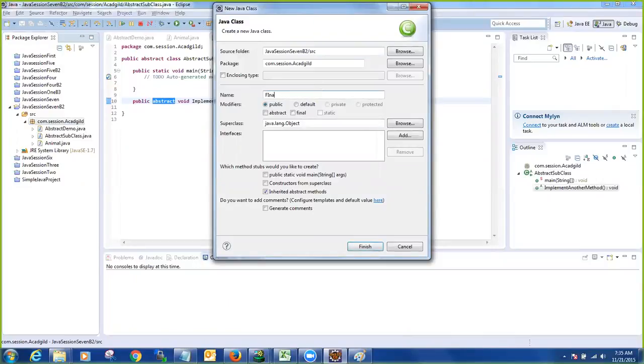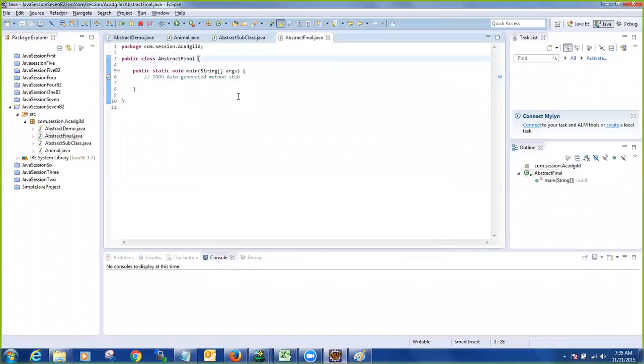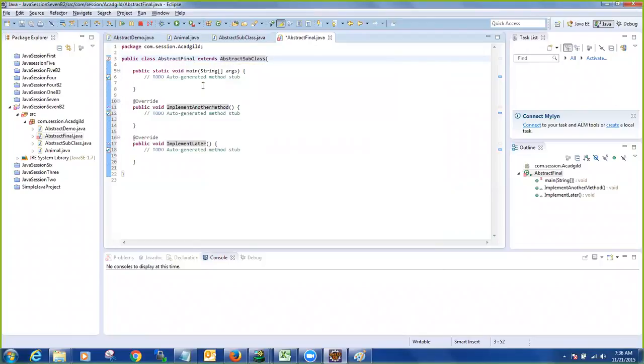Now I'm going to create another class, some abstract final subclass. When I do this and click on add unimplemented methods, it will ask me to implement both the methods which were not implemented in my multi-level inheritance hierarchy.